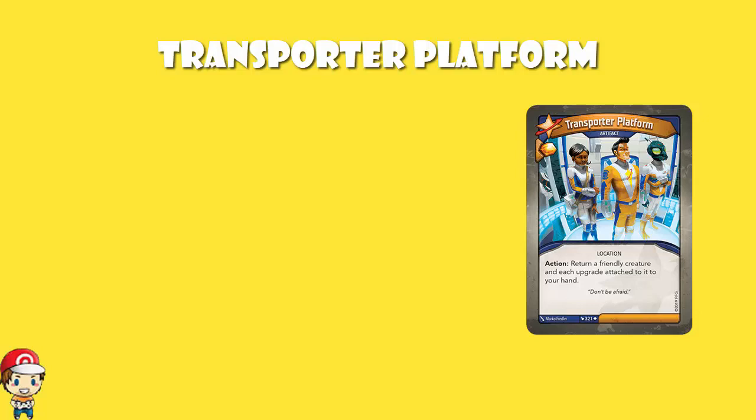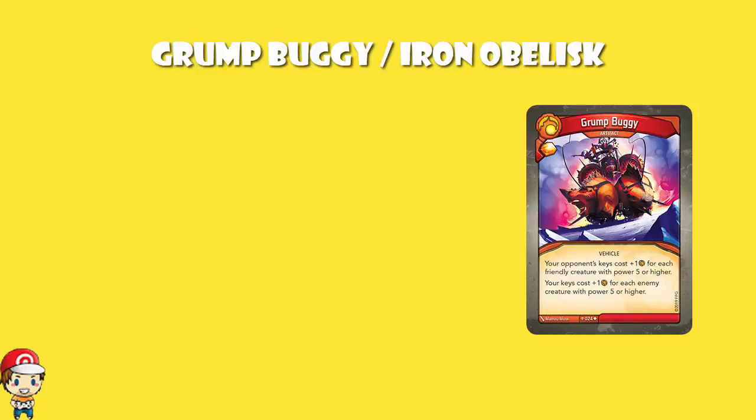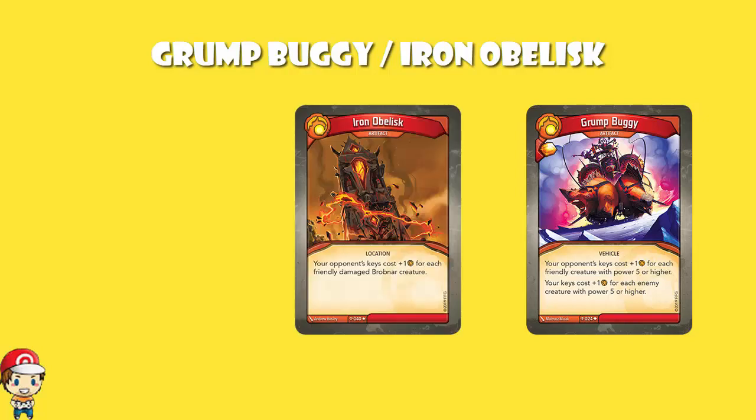Now, a pair of artifacts, now either of these could be good on their own. Together, they are great. Together, we've actually seen them take second place at a Vault Tour, coming very, very close to winning the whole thing. Grump Buggy and IRONOBELISK. Yeah, together these can be very good.